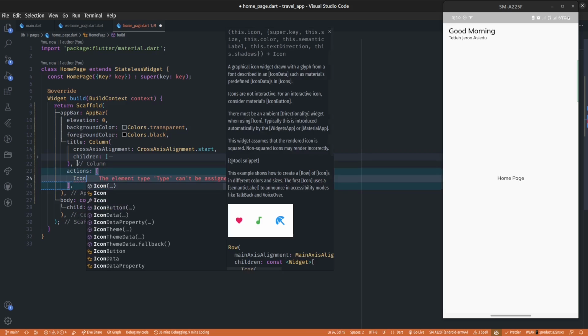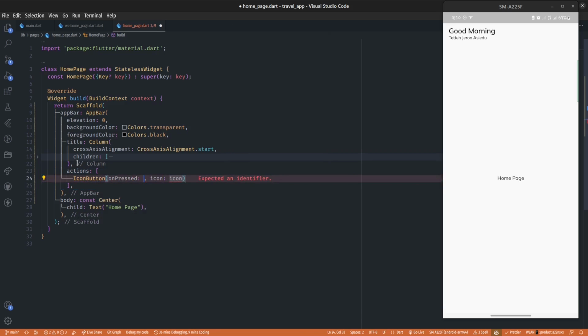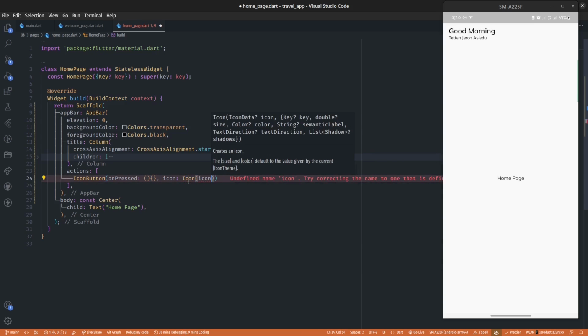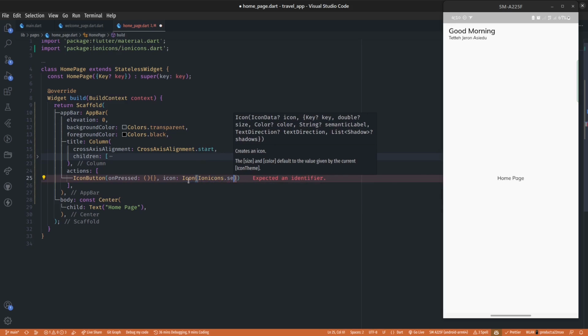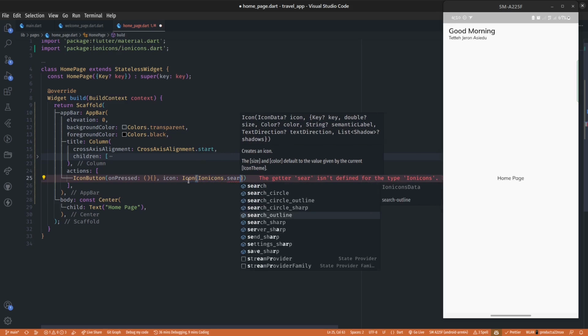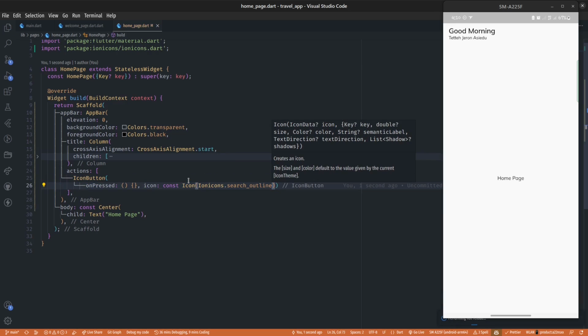So an icon button, for now let's set onPressed to an empty function, and then the icon is going to be an icon from the unicons package. So we added the unicons package to our pubspec.yaml in the previous video. So Unicons.search outline, right, and that is going to give us the search icon.